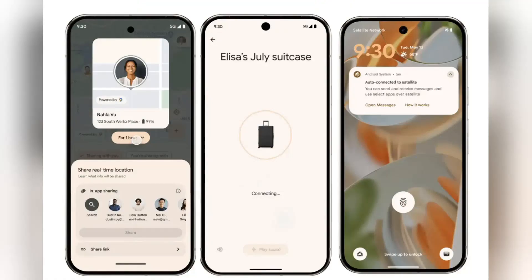Whether you're searching for your phone or just want to find your way around the airport, FindHub is here to help. Overall, it looks like Google is really ramping up its efforts to make Find My Device a one-stop shop for all your device tracking needs. With these new partnerships and features, Android users are going to have more ways than ever to keep tabs on their stuff. And that's a good thing if you ask me.